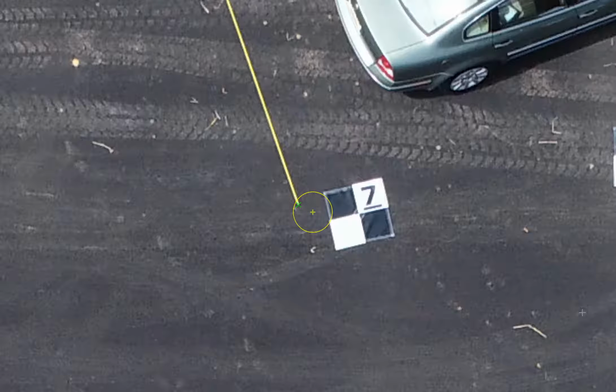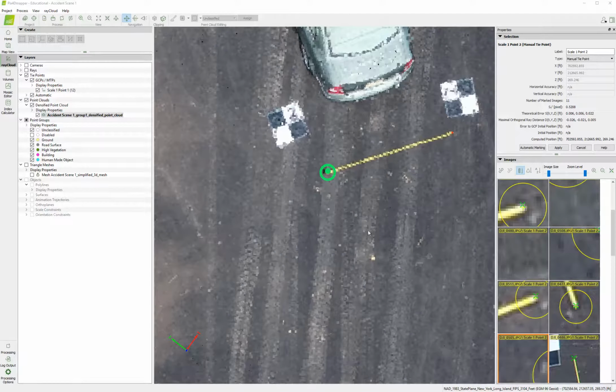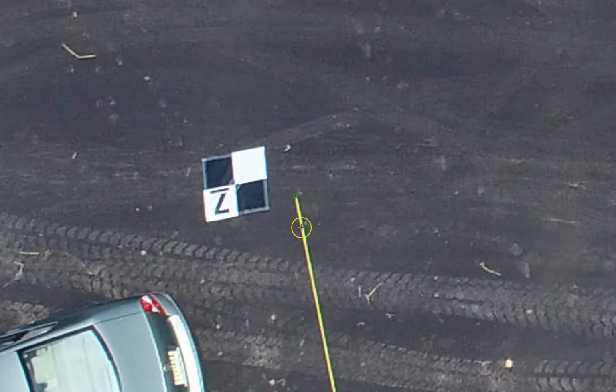Until I have accidentally clicked the wrong spot on that one. Remember, just hover it. Don't click the left click button or you'll start setting your points. And now I'm at 10. But again, because I did 12 on the other one, I'll do 12 on this. You should only do 10, but I'm just giving you an example.